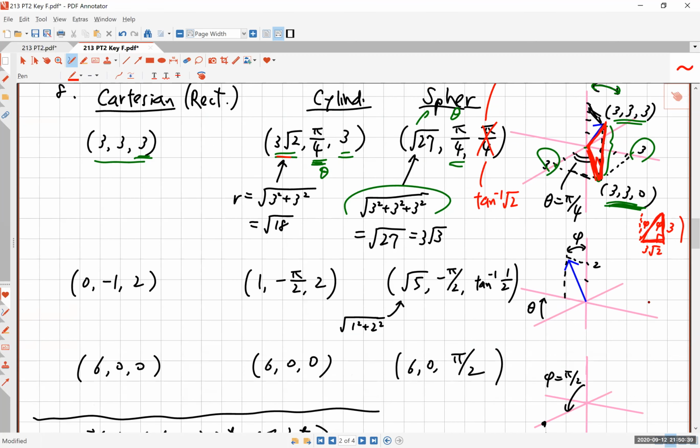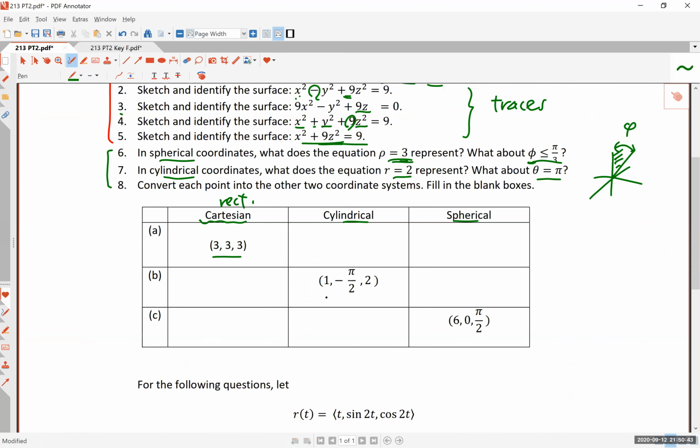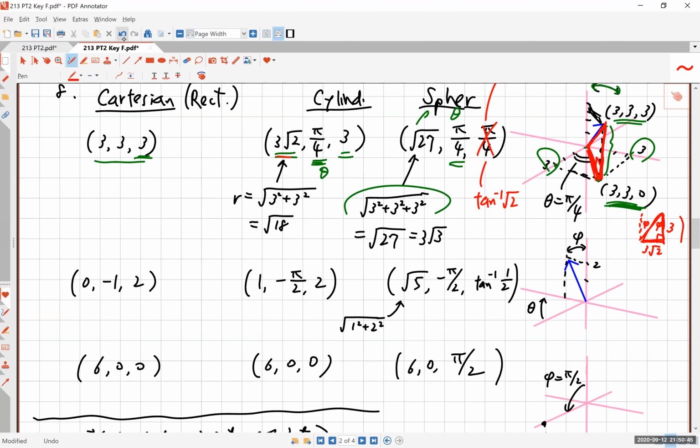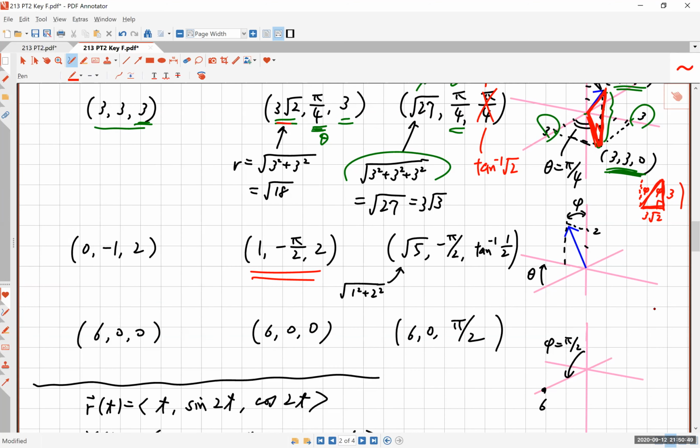All right, in the second example, what is given here? In the second example, you are given this, the middle one, and so what you draw is, first, r is equal to 1, right? And then since theta is negative pi over 2, you actually go in this direction by 90 degrees. And then this is 1 here. That's actually y is equal to negative 1 here, right?